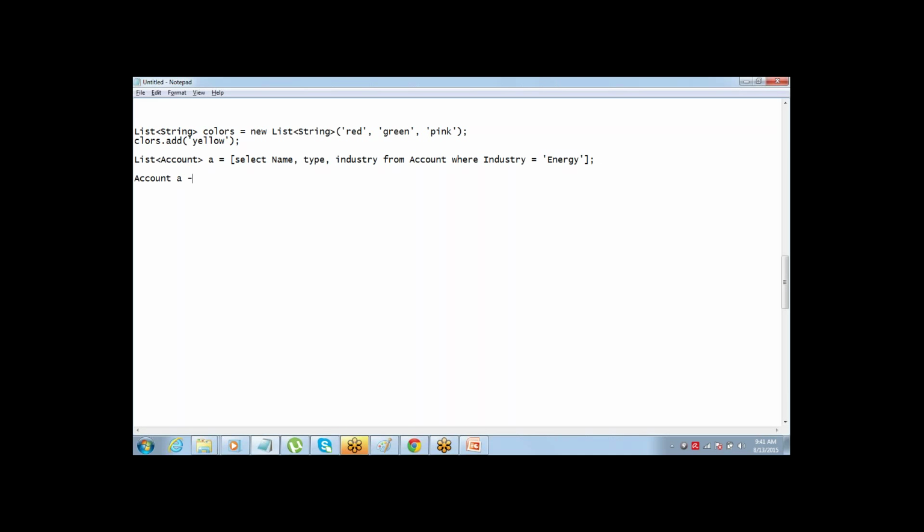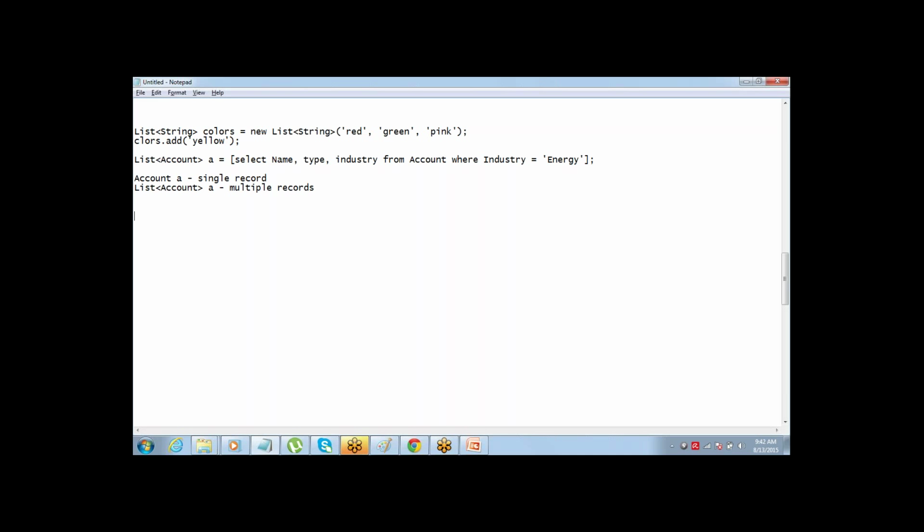Account A can hold single record data, and this list of account A can have multiple records. So you have to understand what your requirement is. Do you want to work with multiple records? Then you have to define it as a list. If you want to work with a single record, you'll have to define it as just account, or as the sObject.